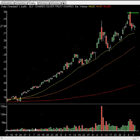SLV, wild week last week. We nailed this top. I really drilled it into my members' heads how the SLV silver, there was just so much hype last week on gold and silver Monday and Tuesday. It was a no-brainer that it was going to top out on Tuesday. We talked about it. I missed my short on this by 5 cents. I had it at 30.05 on my short of the SLV, and it went to 30 bucks. Missed it by a hair.